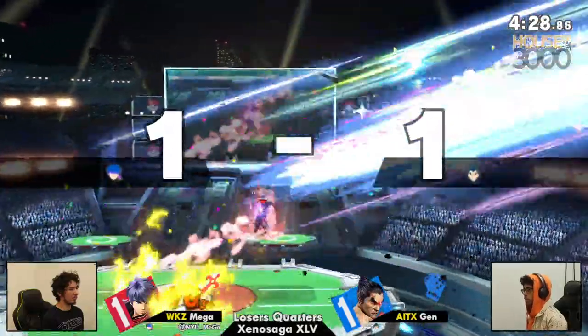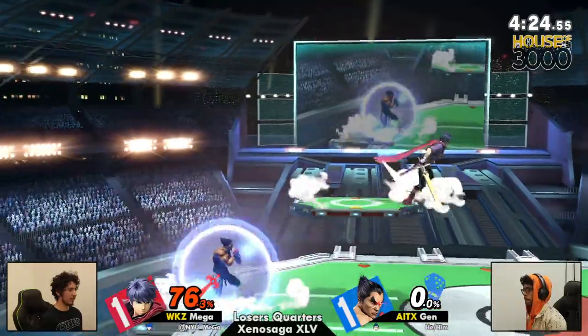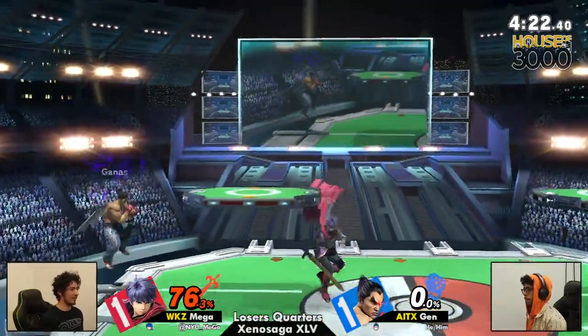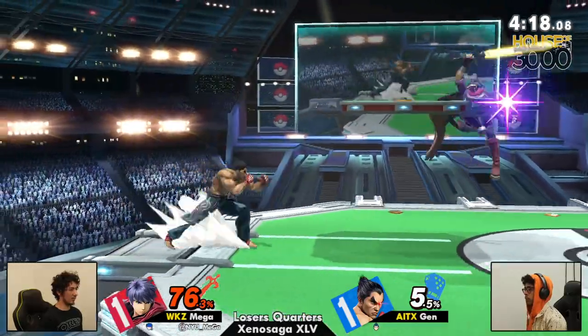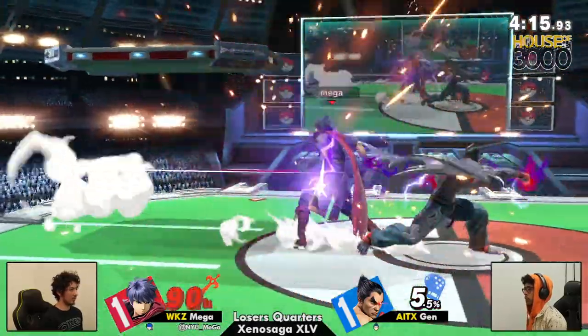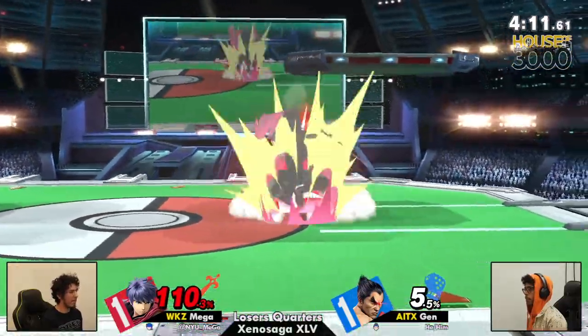Back off of me. Aether will be taking it though, and we are going to be seeing a last stock situation. But Mega with 76% against Kazuya Mishima. You gotta be careful. Really careful. It can absolutely bring it back. We've seen it before. We've seen it. This might be... No, okay.